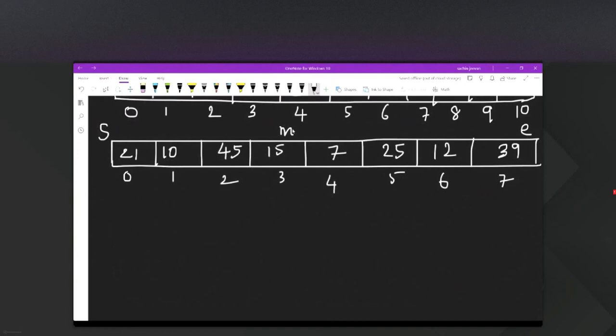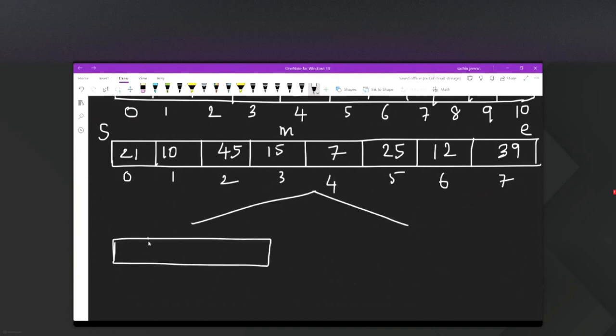After I found my midpoint, what I need to do is divide from starting to midpoint separately, and from mid plus 1 to end separately. So the same array will be divided into two different parts. In one part, I have 1, 2, 3, 4 boxes: 21, 10, 45, and then 15, with indices 0, 1, 2, 3.